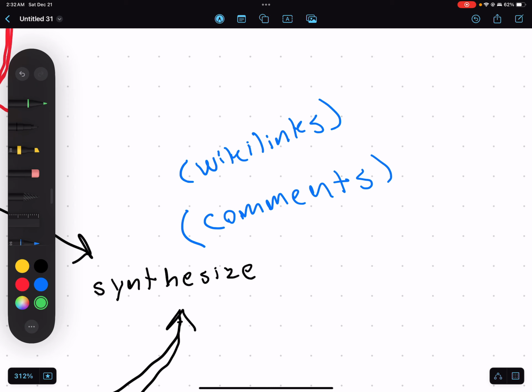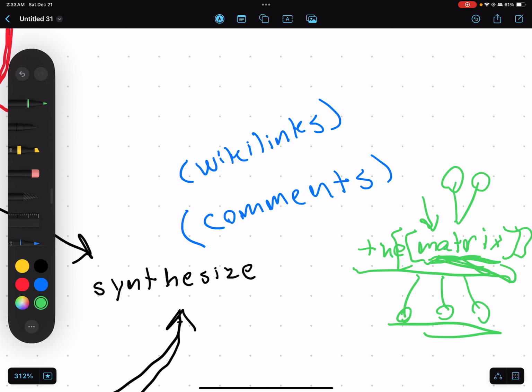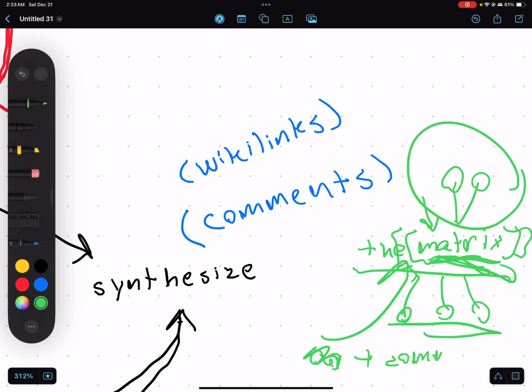So if I go to, let's say, the Matrix, this will return everything that's related to the Matrix. But if I just wiki link Matrix with two square brackets here, this will return different things. The reasoning for that is that this is technically a different search than this one, because this is searching the whole thing, and this is only searching partially. You can think of this as a substring search, and this is really useful because it shows you different parts of your graph without having to add data or add a new comment. That's pretty useful, I think, overall.